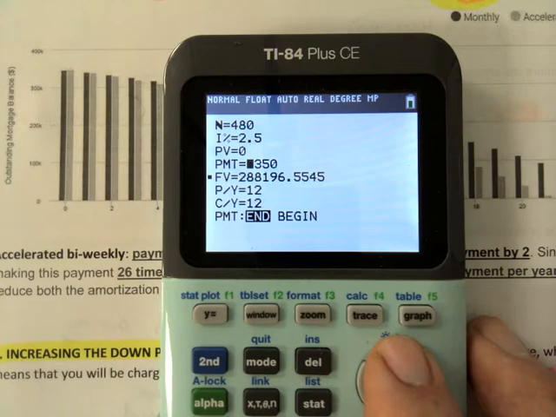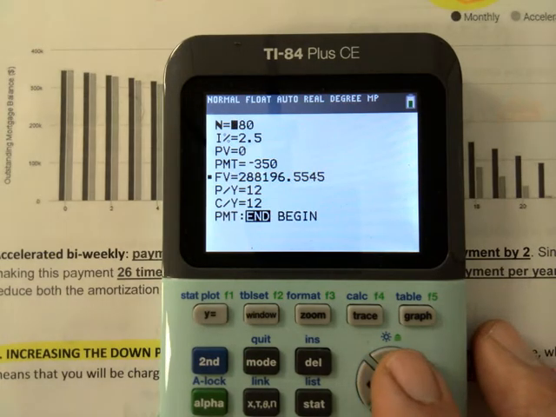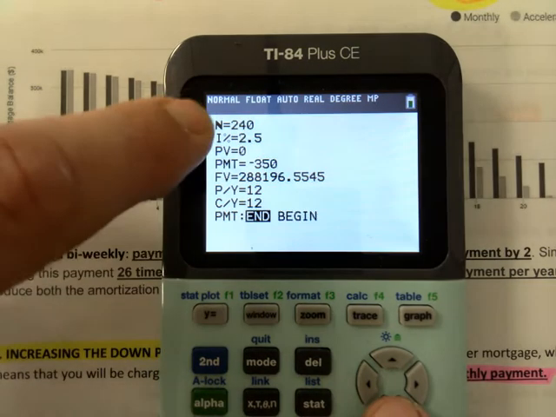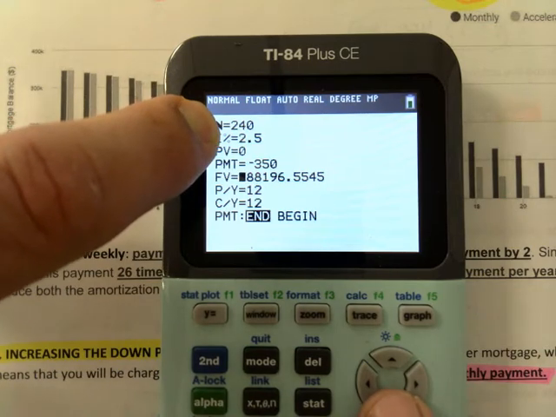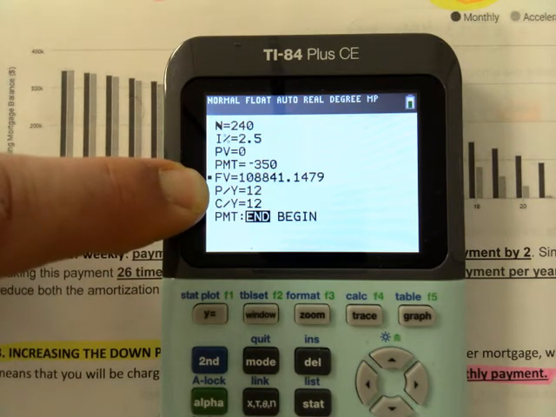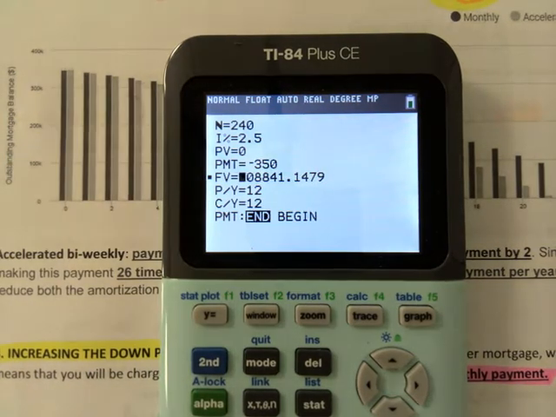So saving starts with you putting money away, not necessarily by the interest rate. It's time. Time is on your side. If you wait until you're 40, 50 and start saving up, you're not going to have nearly as much money. Watch. If you start saving when you're 40 until you're 60, how many years will have gone by? 20, right? So let's put that scenario where you only make 240 payments. How much money would you have then at the age of 60? Ready for this? Only 108,000 versus 288,000.